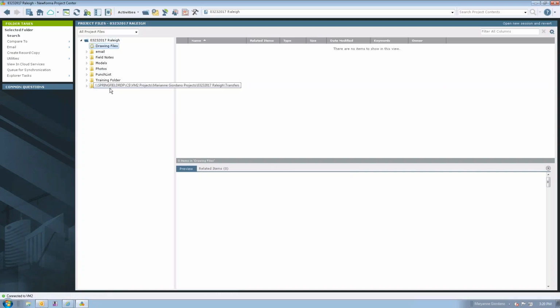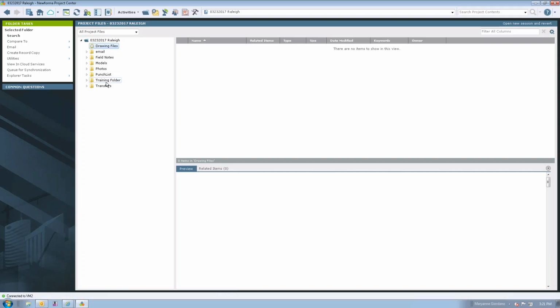So let me step back just a second. When we set up a project in Newforma, we point to the location on the network for the folders for that project. And we tell Newforma, okay, for this project, all of these folders on the network from this top folder down, everything underneath of it, are related to this project, and I want you to index everything so that when we do our searches, it's indexing everything that's in all of these folders. So these folders that I'm looking at right here are not copies of what's on your network. They are what's on your network because we point to the location to them on the network when we set up the project in Newforma.